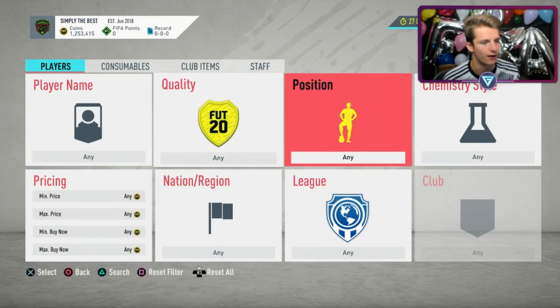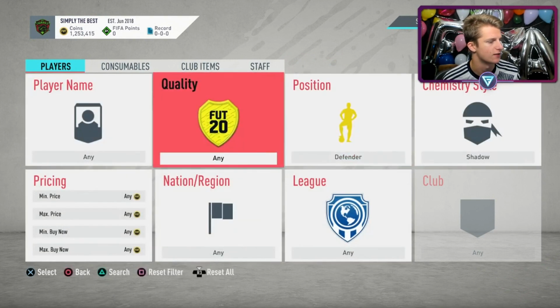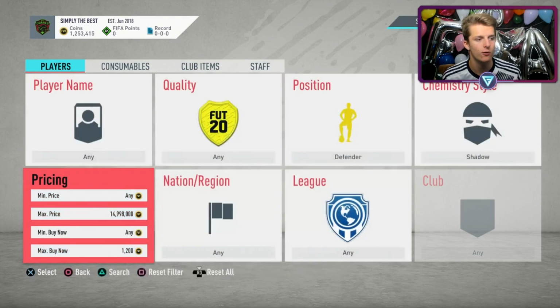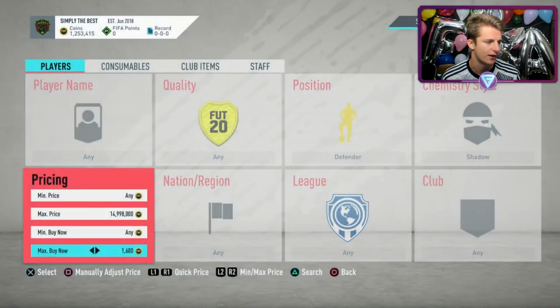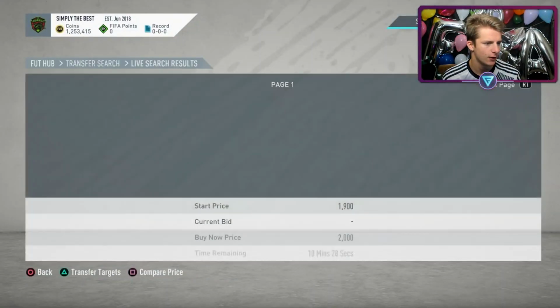So, ooh, we are Gerard sold them. So, what we're going to do is we're going to be going with shadow. We're going to be going with defenders. And basically what you can do is you're going to set the highest buy now possible without there being two players over an hour. So again, you're going to go defenders, shadow, and we're going to see what the highest buy now is right now. We are going to manage to get ourselves 2k.